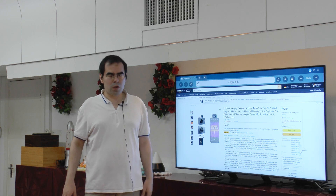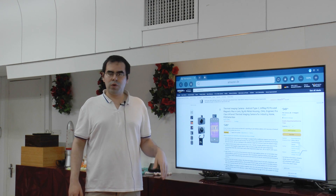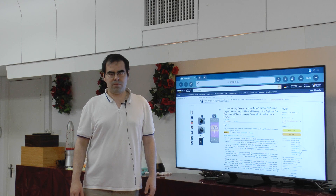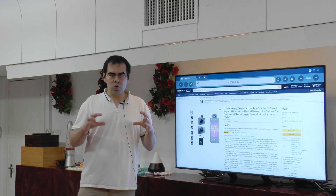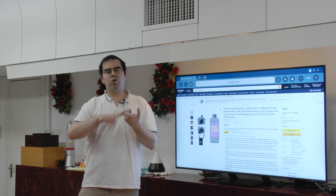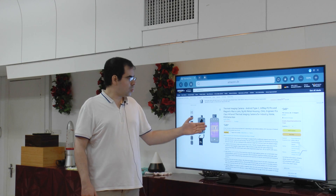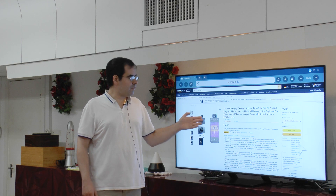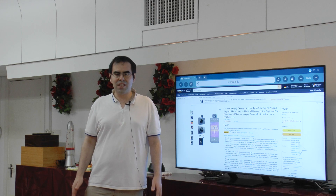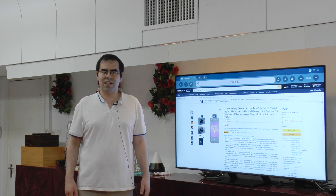This is a very, very impressive product. I am really satisfied with what you get for the money, and I especially like the integration into Android — because with this, not only can you use it as a camera, but you can easily export content and put it on Instagram, put it into reports, and so on. The resolution is also pretty fine. If you want a thermal camera, definitely give InfiRay a chance, and keep the brand in the back of your head if you ever need a sanction-proof thermal camera sensor, because these guys can provide it — just like Giga Device for microcontrollers.